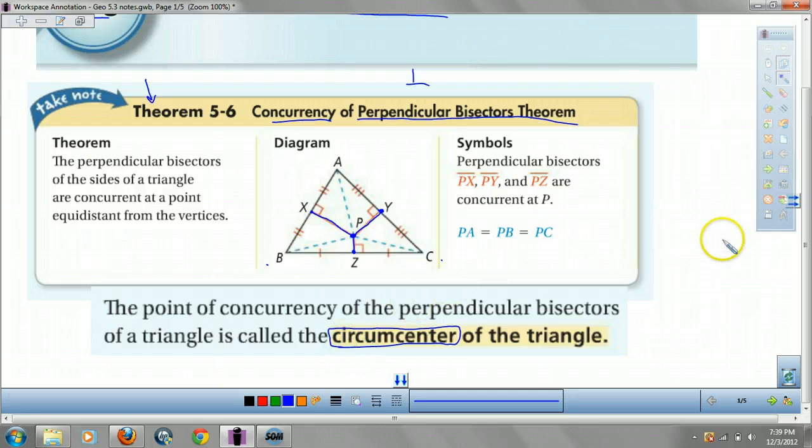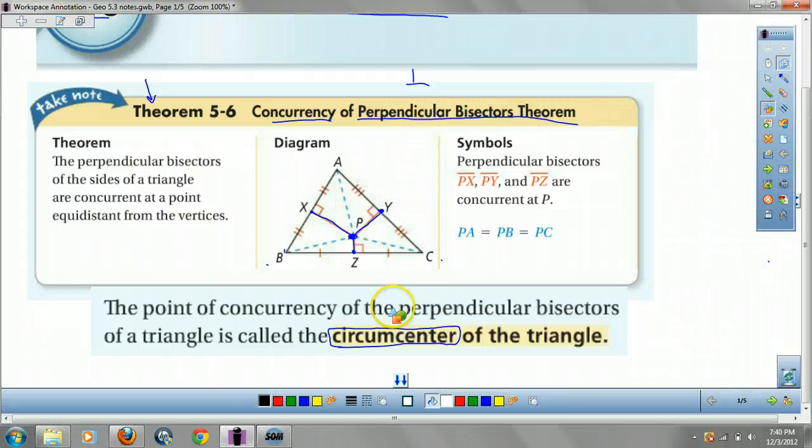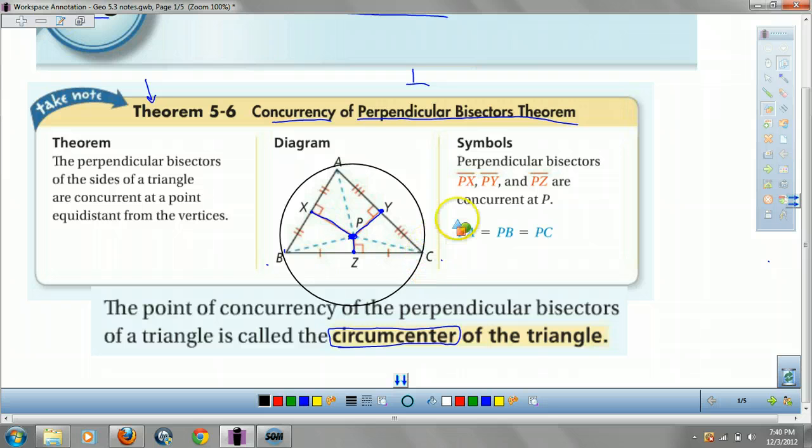And it's called the circumcenter because if I take this point and I draw a circle, in fact, let's do that. Where's my circle tool? I go to make a circle. Use this as my center point. Watch this. Look at that. You have a circle that hits through all those points, or kind of does, as close as it's going to get. Circumcenter, because it's the center of the circle that includes those points. The circle around it includes all the points of the triangle.